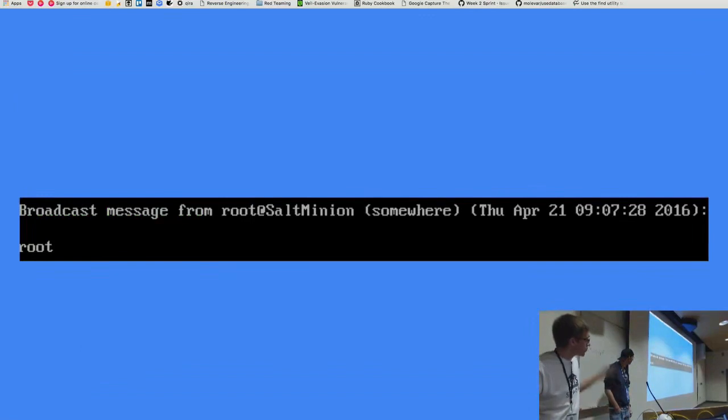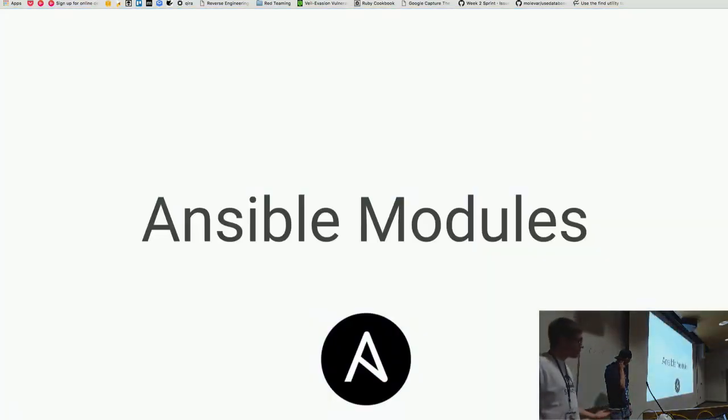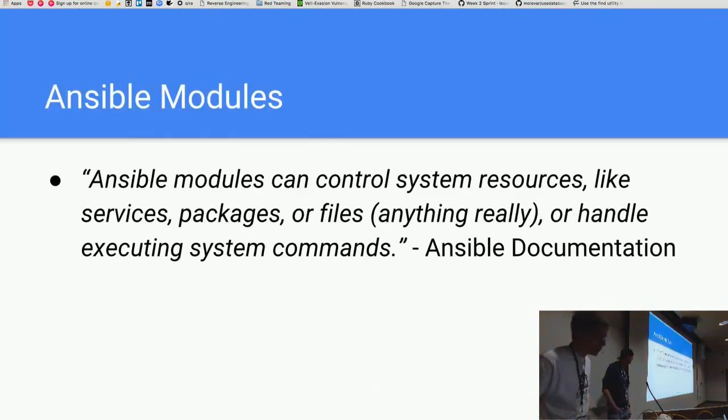As we see, running this against the remote host, this is what it looked like from the remote host aspect. This downloaded the pastebin script and echoed whoami to wall, and we see that I'm root. So it's pretty straightforward in terms of how you can execute these modules. Speaking of modules, these are what goes in the Ansible tasks. If you're already thinking, I have some super secret sauce things that Ansible might not already have tasks for, you can actually make them yourself. All they are is simple Python scripts. So if you already have Python scripts, incorporating these into Ansible is going to be super easy. And that's another attractive feature of this, that it is all in Python.